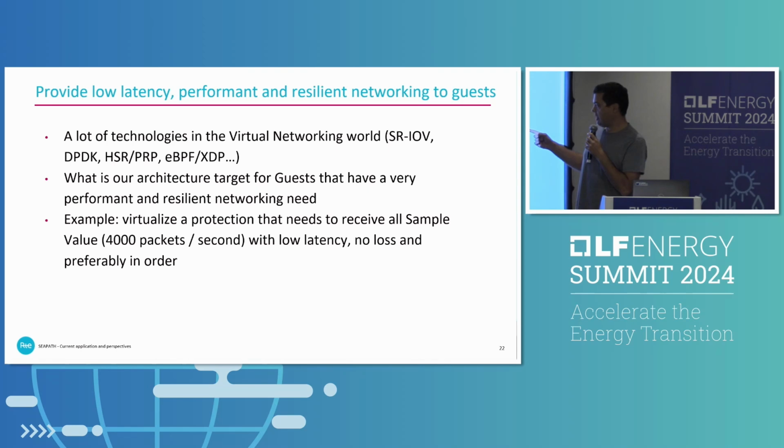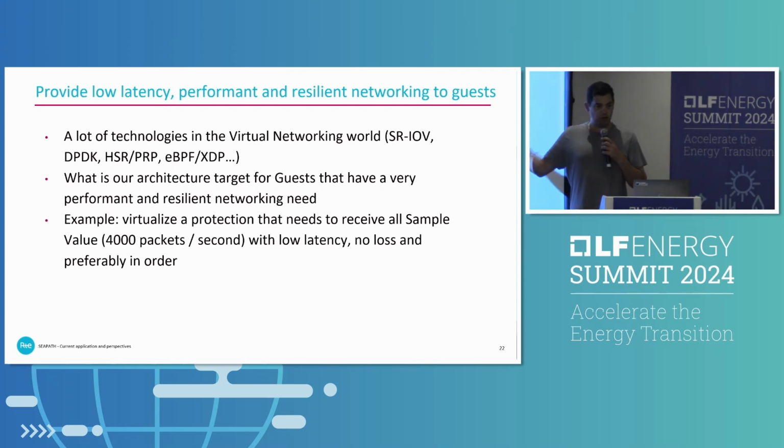What if you have a need for performance and resilience? That's the question. An IED right now receives sample values every millisecond, so it has to be very performant in its reception of sample values, and very resilient. It cannot lose too many sample values. There are different solutions right now in the physical world. What happens when we go into the virtual world?